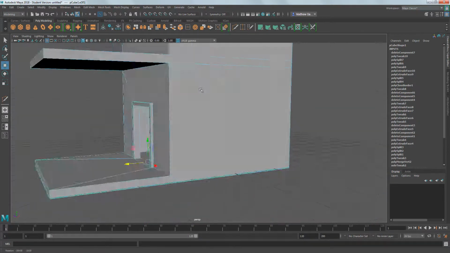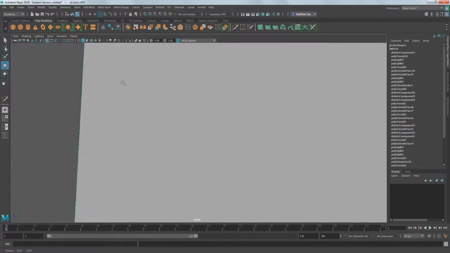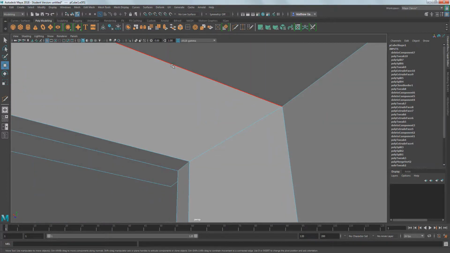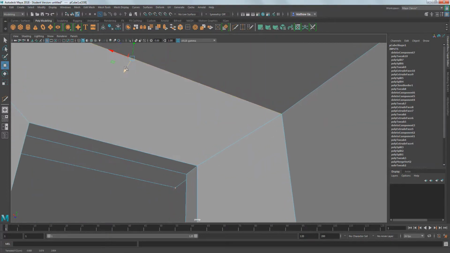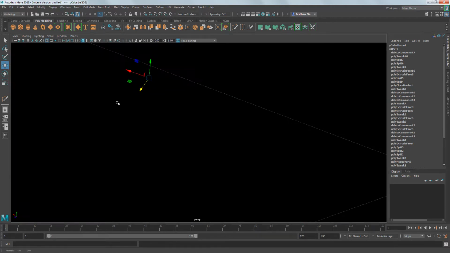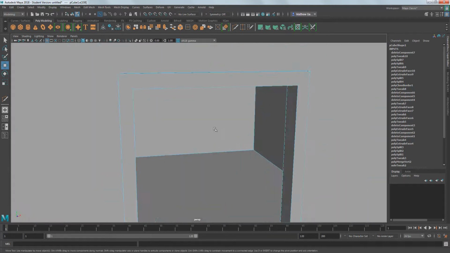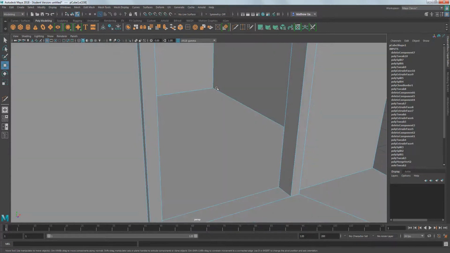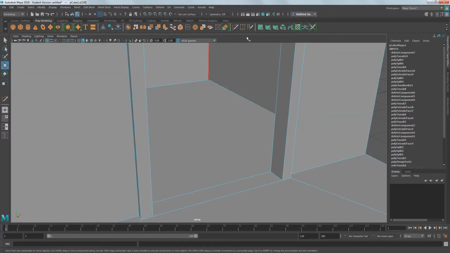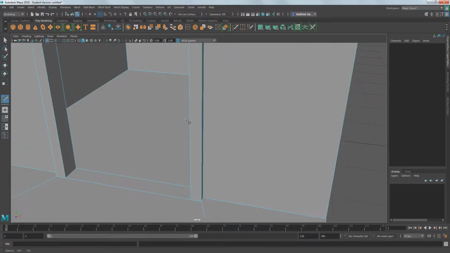I'm getting a bit confused inside this building. Let's try and get back inside. And I just want to check this edge here. I think this edge here is fine. Yeah, that's all right. So yeah, be careful. If the multi-cut tool doesn't work, invariably it means there might be a double edge there. So obviously when I did my extrude, I left an extra edge in there. So yeah, let's see if this works now. It should work. Yeah, it works fine. So just always be aware of that.